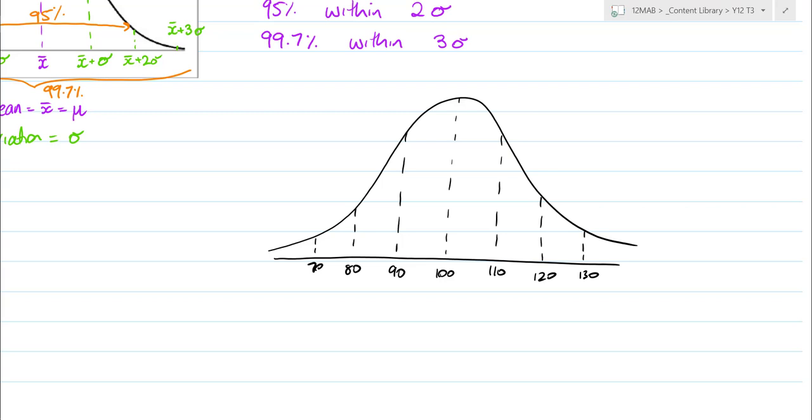0.3 is above 130, but it's also below 70 because it's within 3 standard deviations, 99.7. So that's 0.3. So this is 0.15%. So 0.15%, that's 15 people in 1,000. No, it's not. 1.5 people in 1,000, my apologies. So one person every 666 will have an IQ of above 130, if the scale works. And I'm not here to debate whether the scale works, but that's the way that's set up.